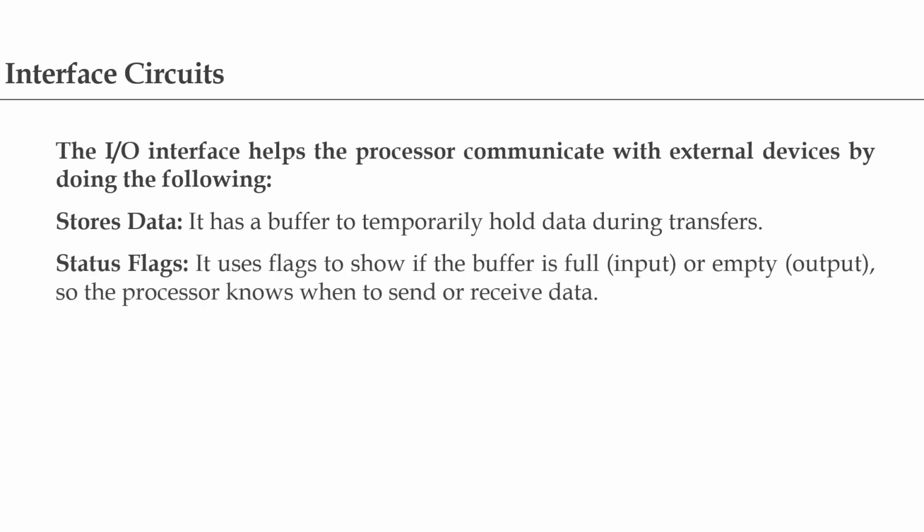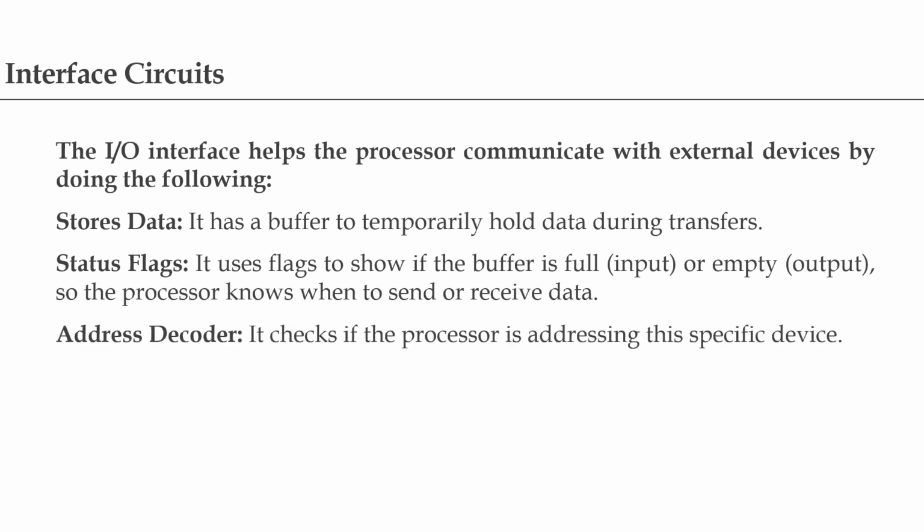It contains status flags. These flags indicate the status of the buffer. For input operations, a status flag indicates whether the buffer is full and ready for the processor to read. For output operations, a flag indicates whether the buffer is empty and ready to accept more data from the processor. This ensures proper synchronization between the processor and the input-output device.